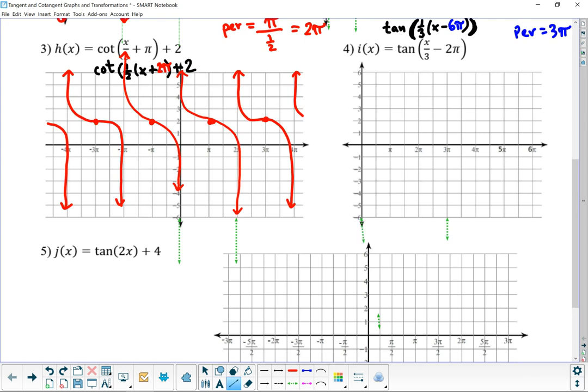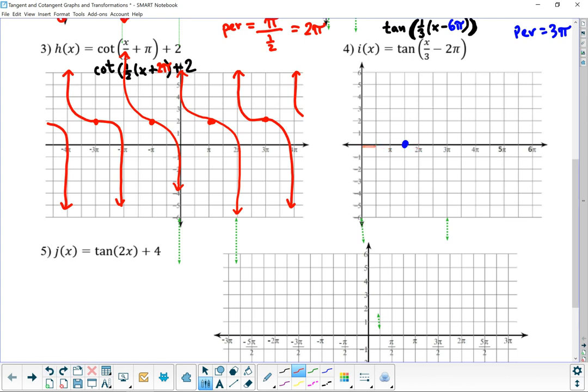Okay, remember, for tangent and cotangent, you don't need to do 5 marks because we're just looking at the period is like the asymptote. Okay, we just need to actually use and figure out the center. So center is going to be from 0 to 3 pi. It's going to be 1.5. Right, and this one we're not moving it up and down, so it's going to be right smack in the middle, but we are going to move it 2 pi to the right. Right, and if we're counting, 2 pi is actually 1, 2, 3, 4 blocks.